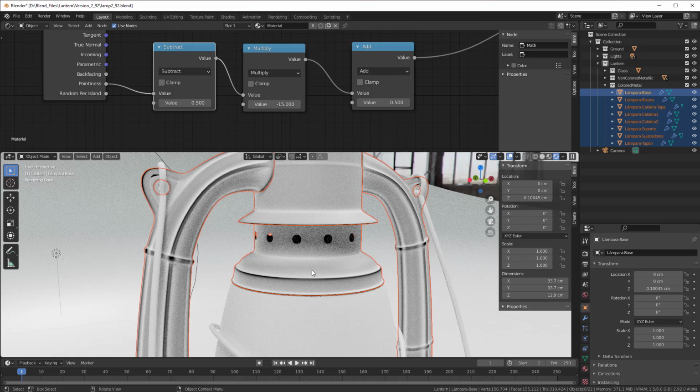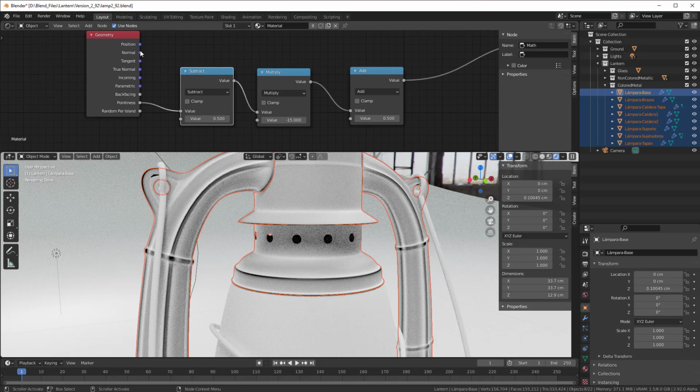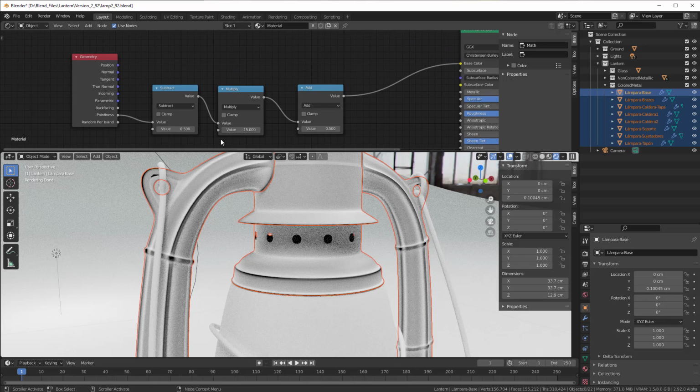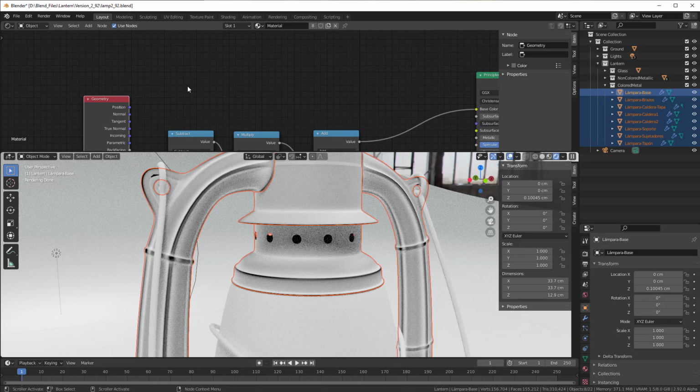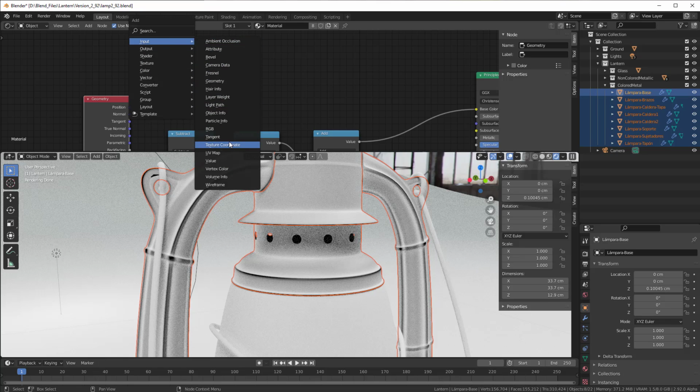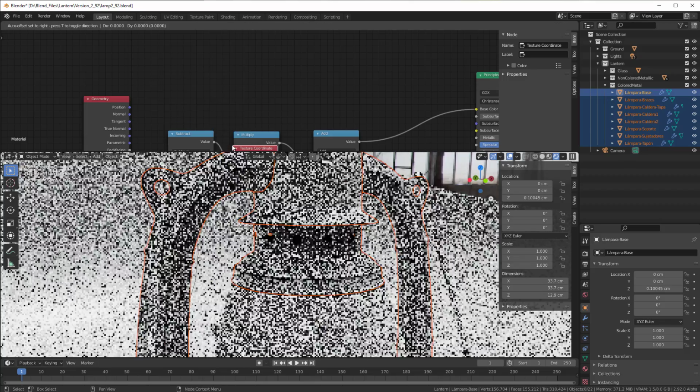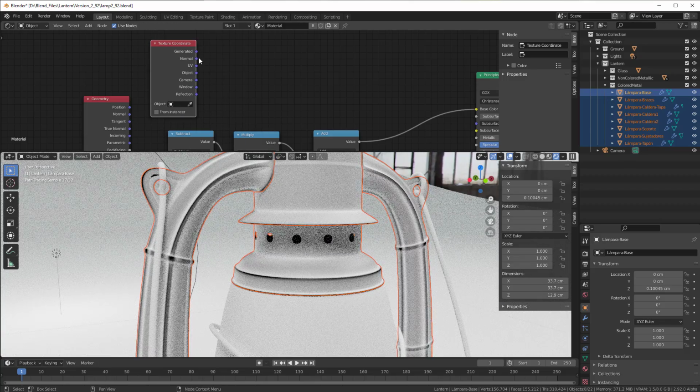So we can use the normal output to get information where the dust will be collected as well. So we can use the geometry here, or we can use the texture coordinate. I can press Shift A, input, and texture coordinate, and then you can see we have normal here as well as we have normal here.